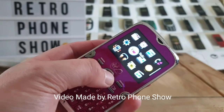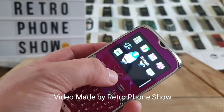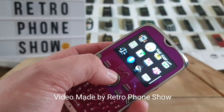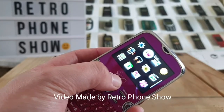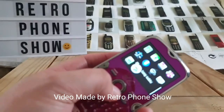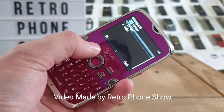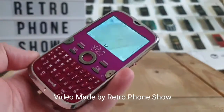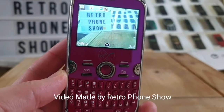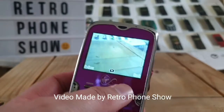Let's have a quick look now at the camera. Ah, there's a camera, just seen it, right next to the games. Here we are. Here's the camera. Not too bad.